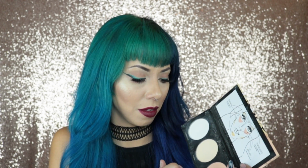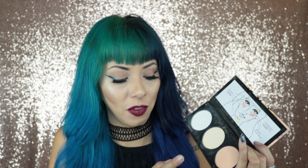The peach really isn't my cup of tea. I think it's kind of a weird color. It says for under eye and Cupid's bow. I just find it leaves a weird cast underneath my eyes, but I do really enjoy the translucent and banana mixed together. I have mixed all three and they seem to do just fine, but if I were to use the peach alone, I probably wouldn't. So the next two things I have are the Permanent Pout.